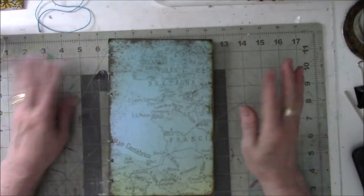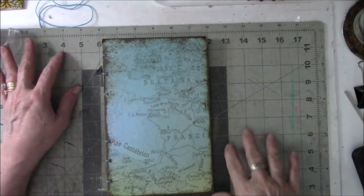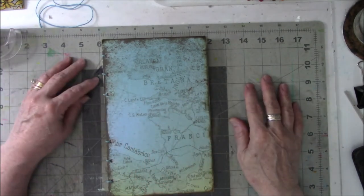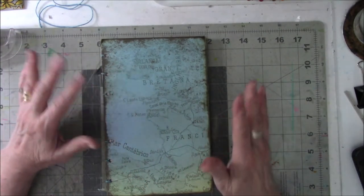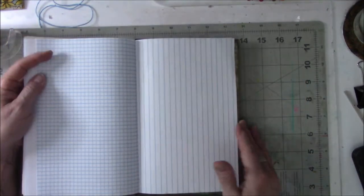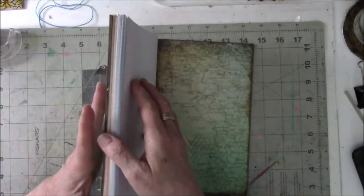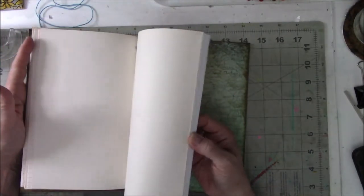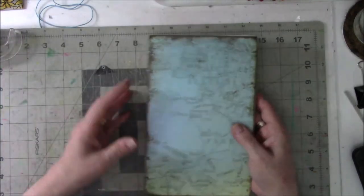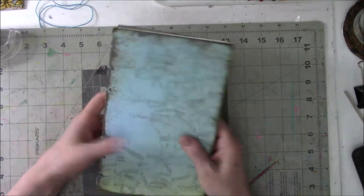All right, thanks everybody for enduring all the fast forward and the craziness, the knots, the mistakes, and so on and so forth. But this is real life. This is what happens when you do art, it doesn't always turn out the way you hoped. Sometimes better, sometimes okay, and sometimes you just want to toss it into the round file. This was just a practice book, so it doesn't really matter if it's unattractive. It is what it is.